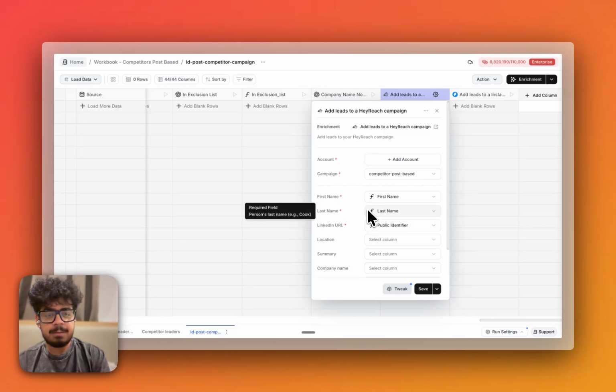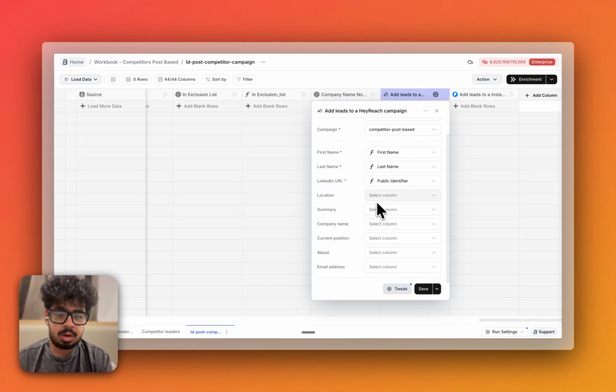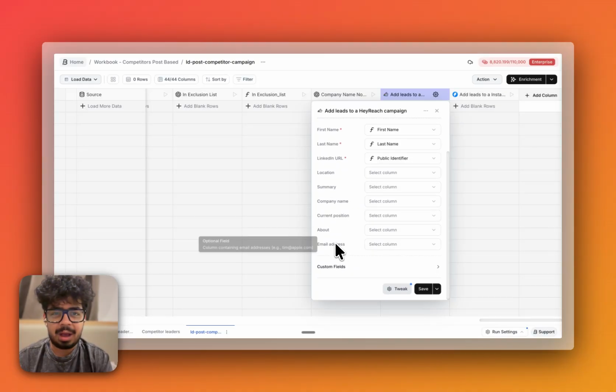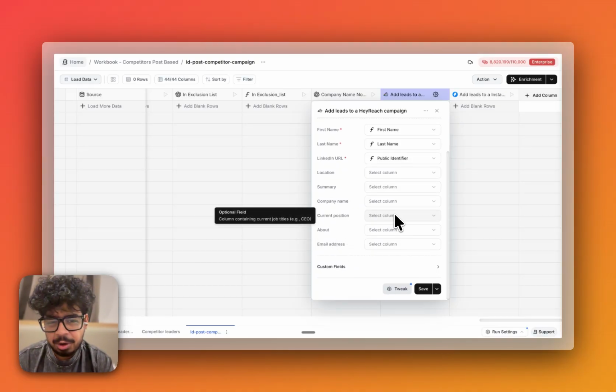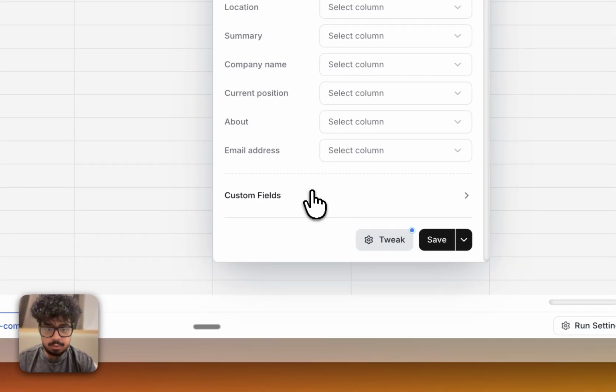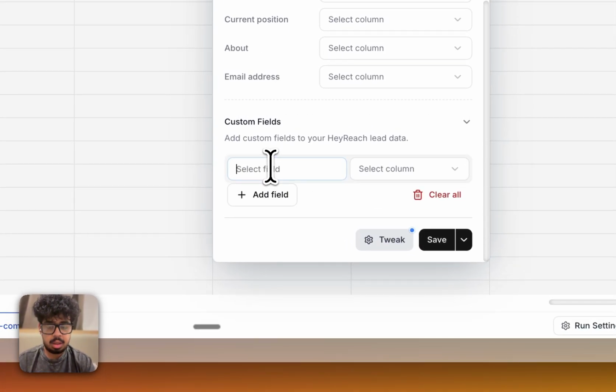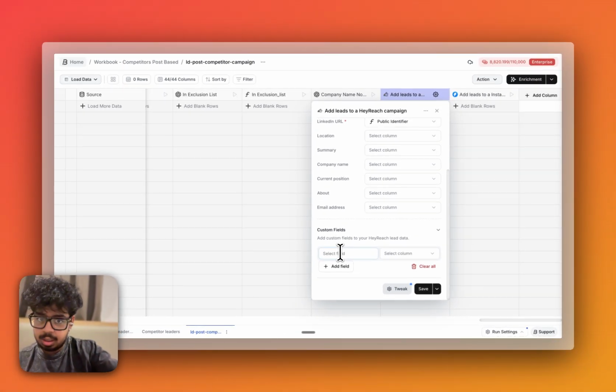In case you want to send any kind of personalization or other data points, you can do so. We do have some preset values here. You're not required to send them, but you can if you want. But if you want to create something custom, you can do so as well, where you can set up a custom field. This would be the variable name by which you would reference it on Heyreach's end.